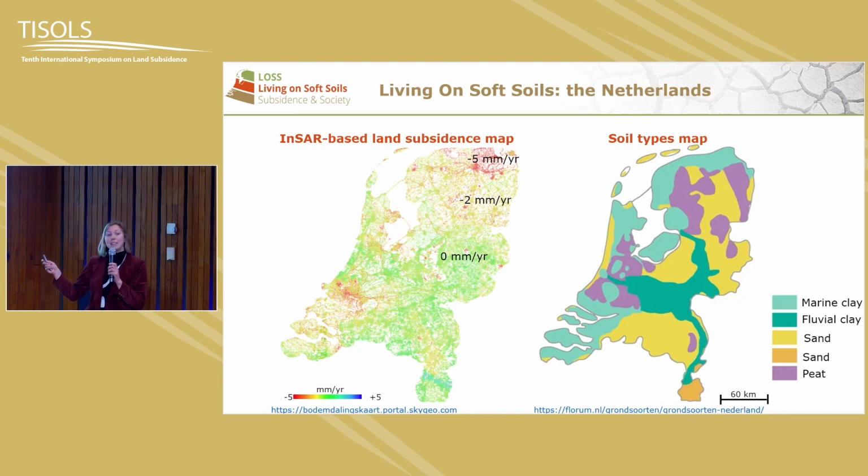So if we look at land subsidence in the Netherlands, it's on a millimeter scale, but we're so lowly elevated in many places that every millimeter counts. And here I want to highlight that in areas where there's a lot of clay present, you also see actually a lot of land subsidence. Well, a lot based on the scale. And we really want to isolate the contribution of shrinkage of clays to land subsidence.